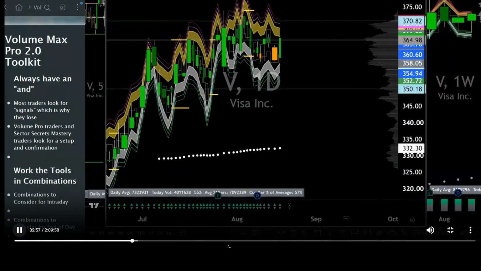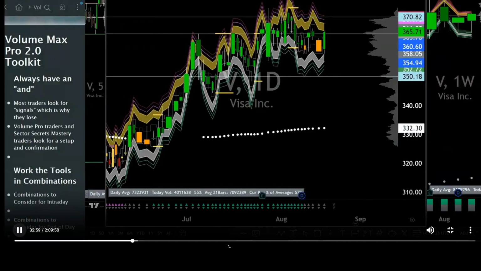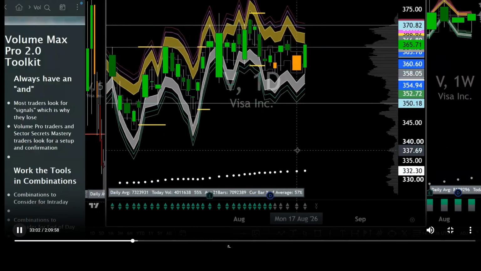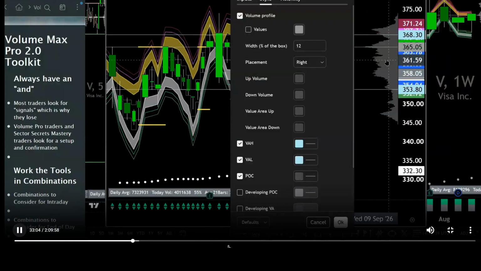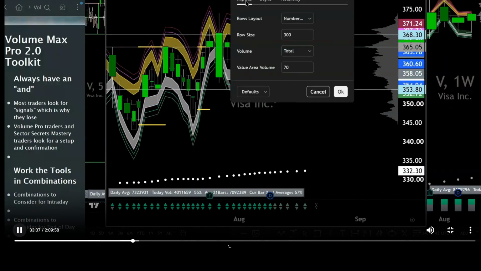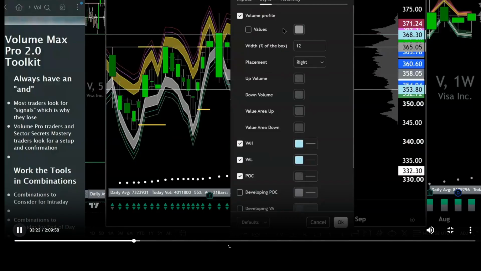So on TradingView, they have a really cool tool. And they have something similar on TOS. It's just not as good. All right. This is probably one of the main reasons I have TradingView. In this visible range volume profile, there's a couple adjustments you can make, and you can watch the video later on, but I'll increase the row size to 300 so I get a far more minute amount of information. I think it's set at 150 default. I'll make all the lines gray. I don't need the different colors, up, down. I don't really believe in up and down volume because remember, there's always a buyer when there's a seller. There's always a seller when there's a buyer. So I just make everything gray.